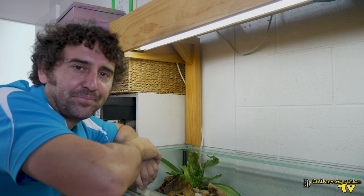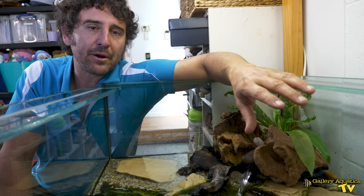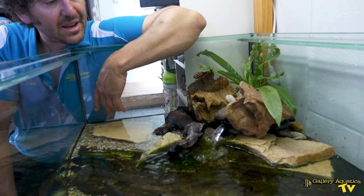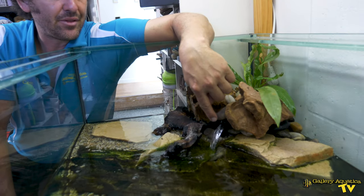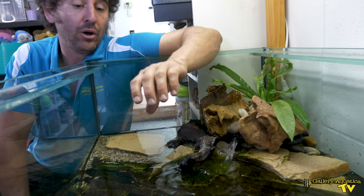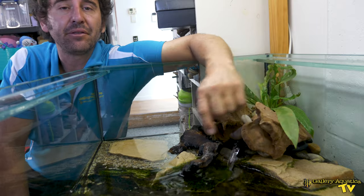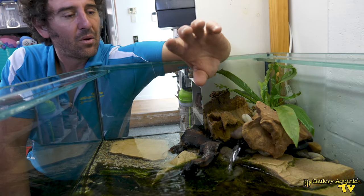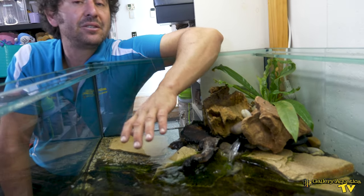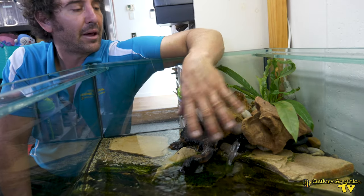We have this land area for the turtles to get up and out of the water, created with flat pieces of stone which hold the gravel in, making the land section. The filtration outlet comes out here creating this little waterfall, which oxygenates the water for the turtles as well as the fish. The intake is hidden underneath the flat pieces of rock. We do have to occasionally clean that out — turtles do shed their shell so pieces will come off and we just have to clear those away from the intake for the filter.